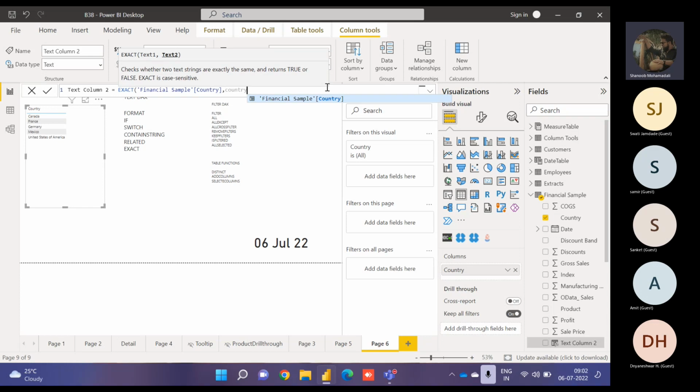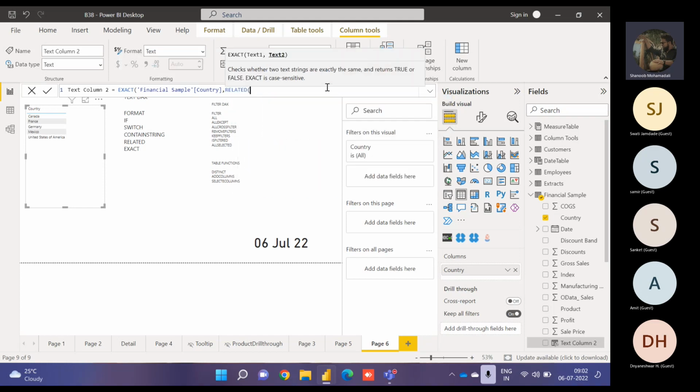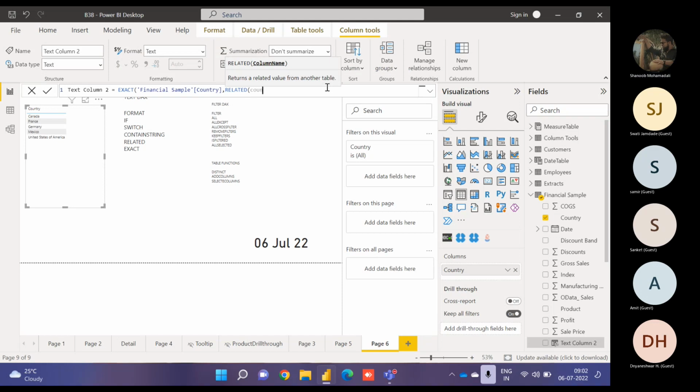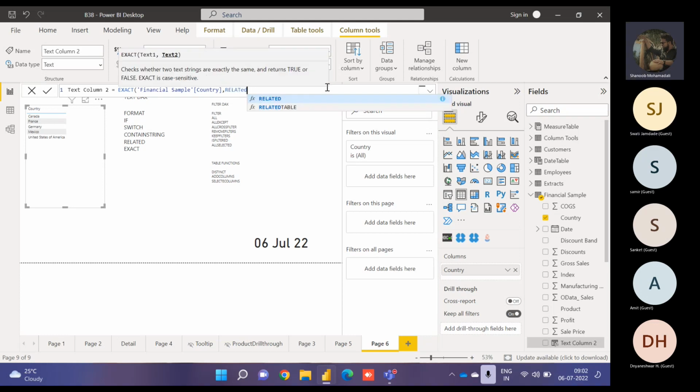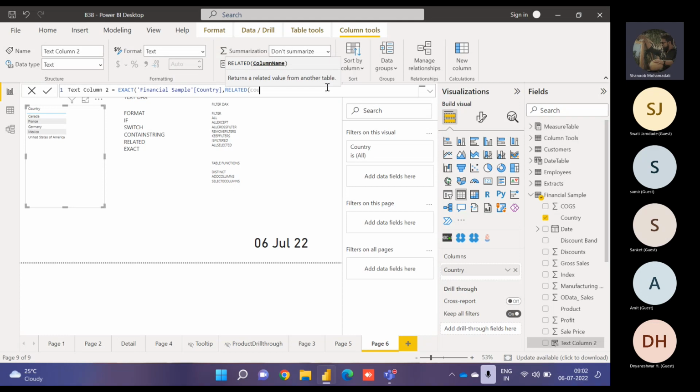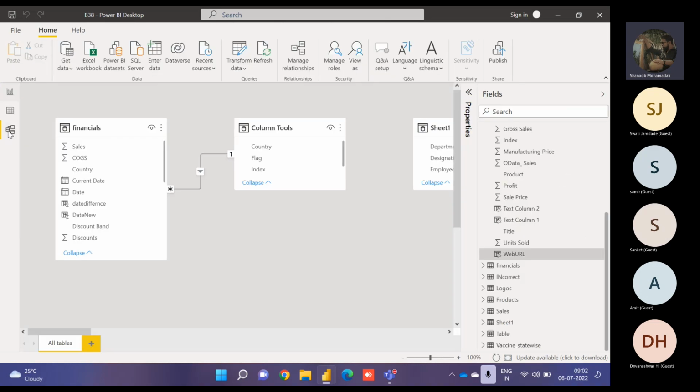But you see, as soon as I start typing, the column tools table is not populating, right? So in this case, you can use related to call the column from another table. It is not giving me. That's strange. Related. Yeah, because I have related financials with column tools, not the financial sample.